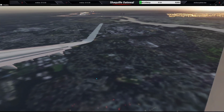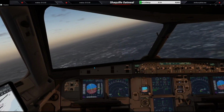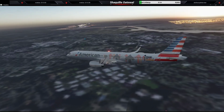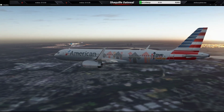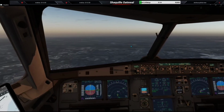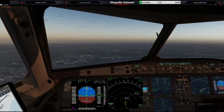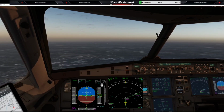Huh. I wonder what's going on down there. Alright, so over there is Philly. We're coming right along into the airport. We see it just off of our right side over there. Looking good, looking beautiful as ever. Awesome. So we're at 180 knots on the speed. Looking good. Hopefully all pans out. We'll see.